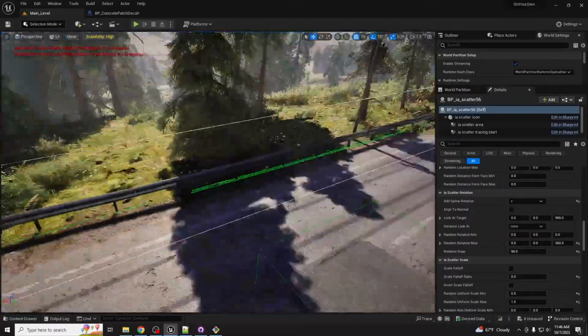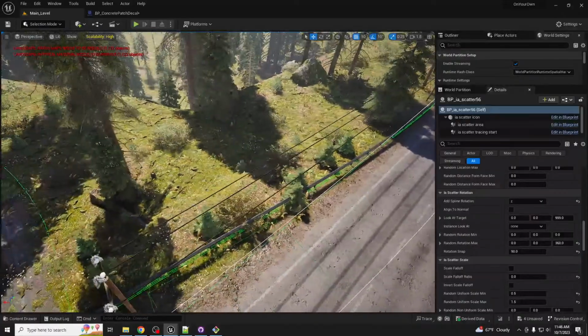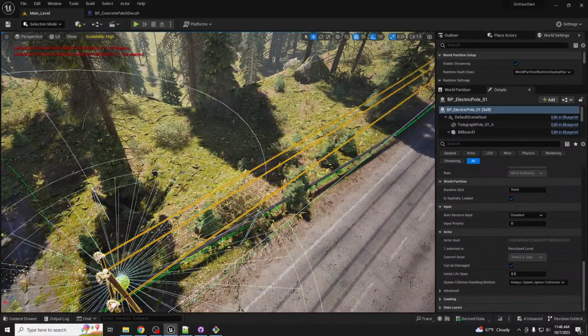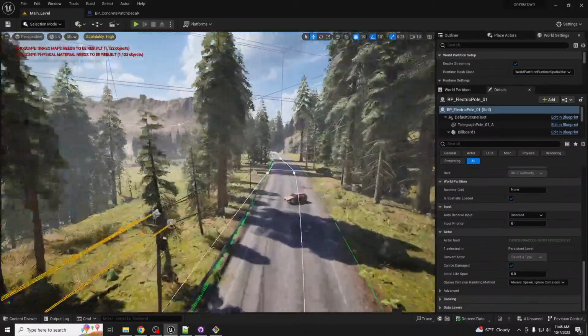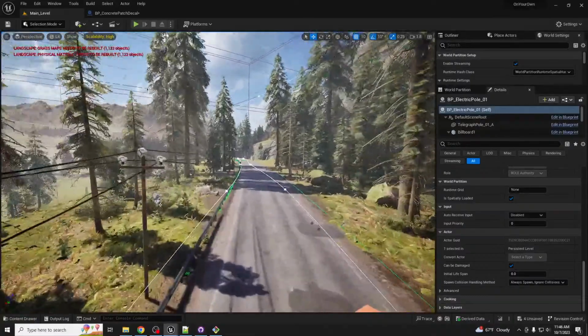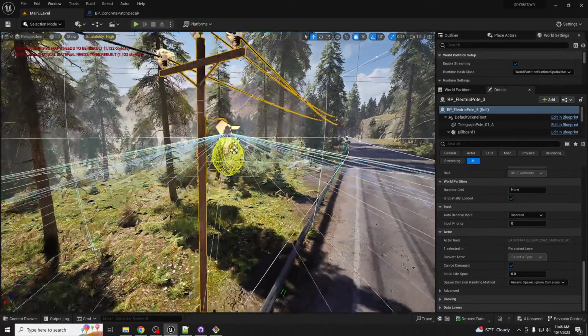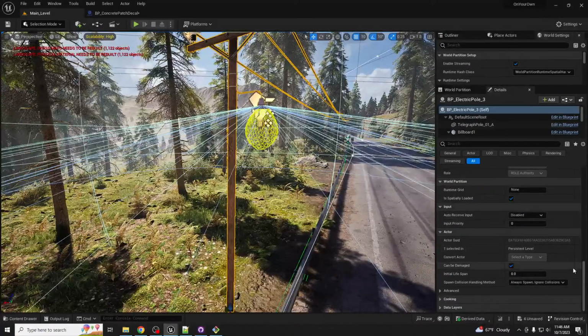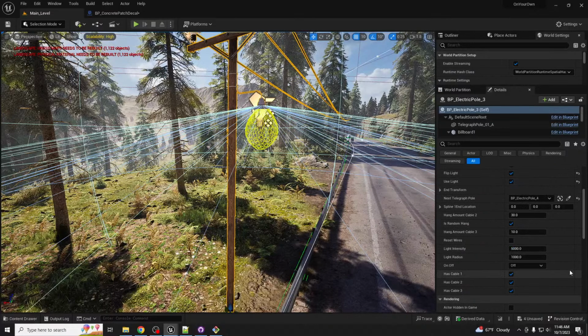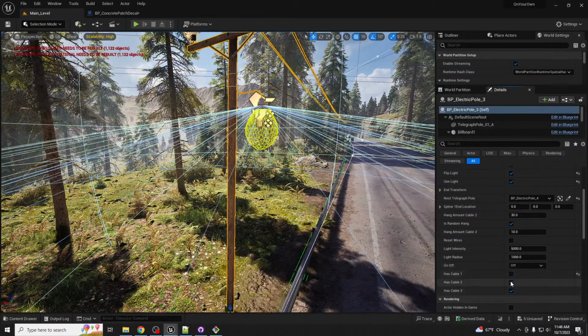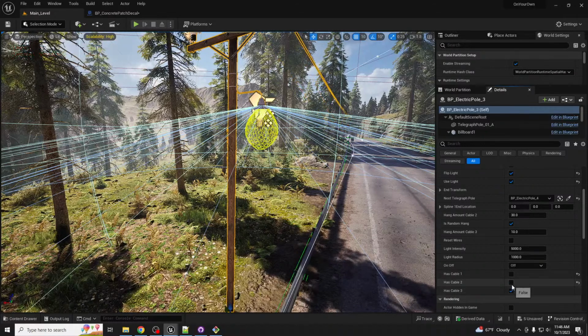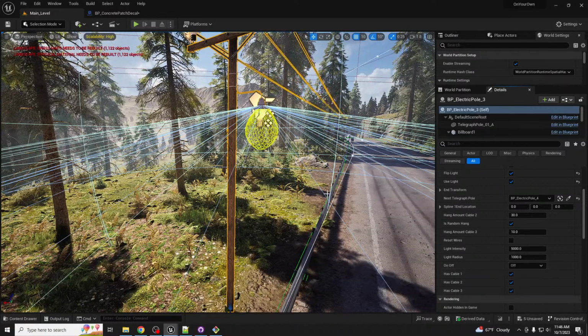Okay, another thing that I was working on adding is some of these electrical poles that you've seen me add in the past. And I've played around with this a little bit because these can be on both sides of the road. What I've added, something that I didn't have before, is the option of turning off some of the cables and turning them back on.